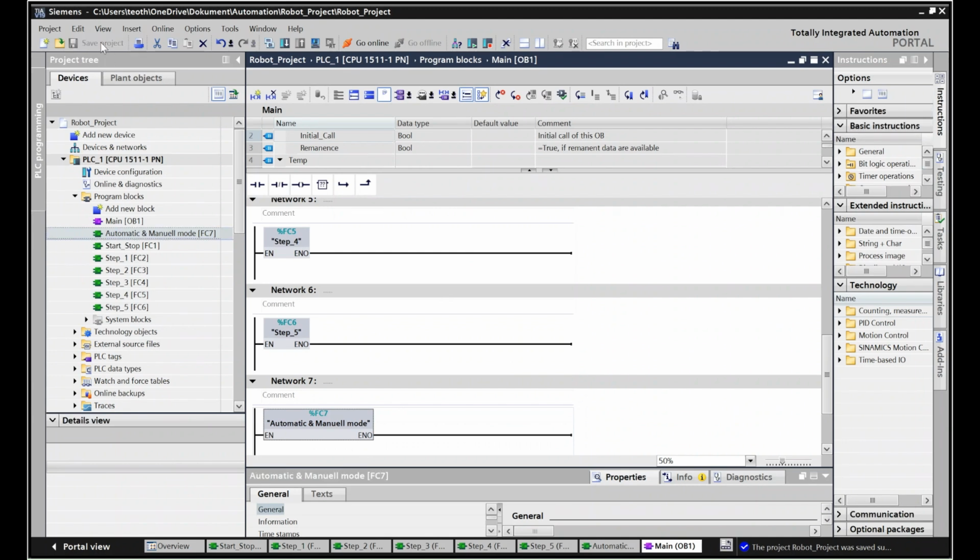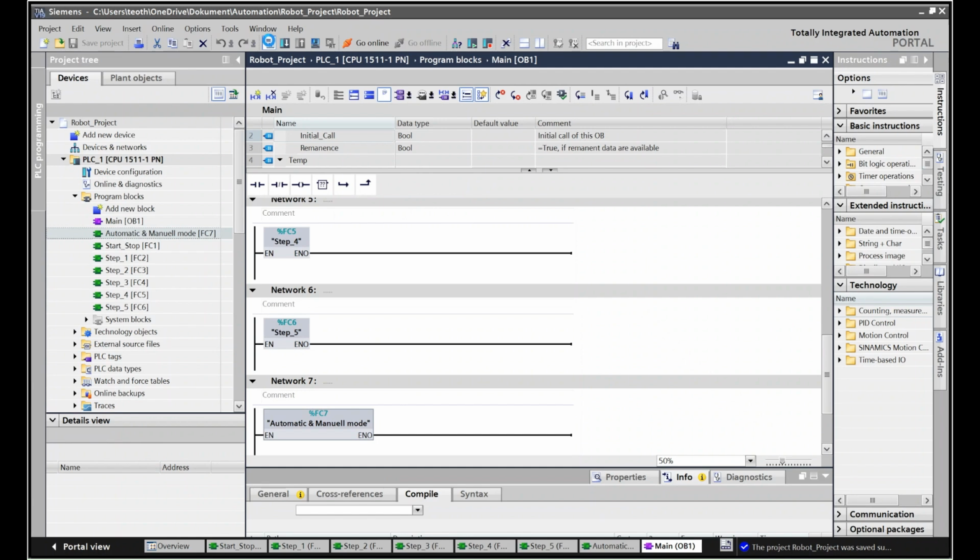And then save project, and then we can also compile to see if everything is all right. Seems like it takes a while.